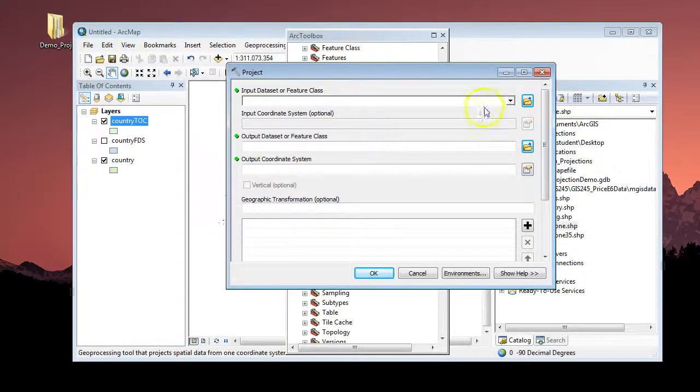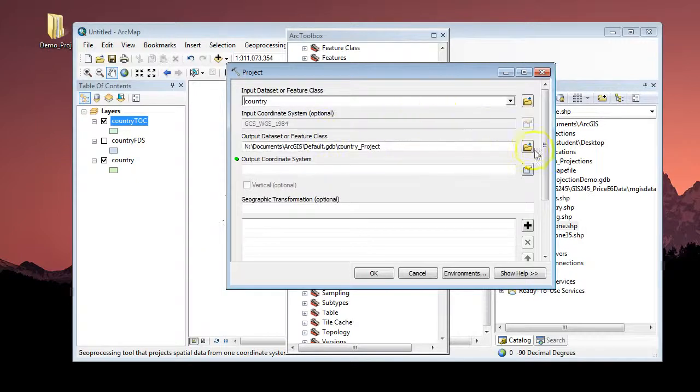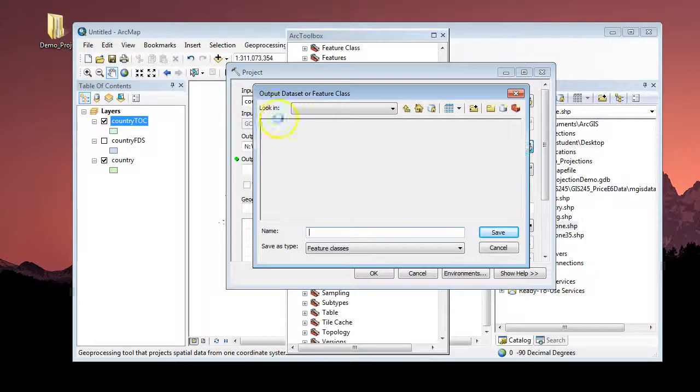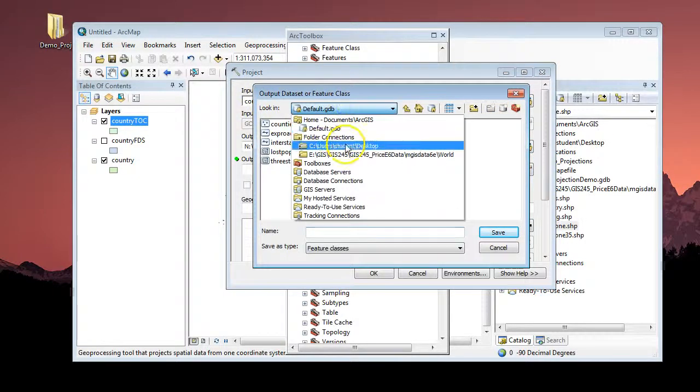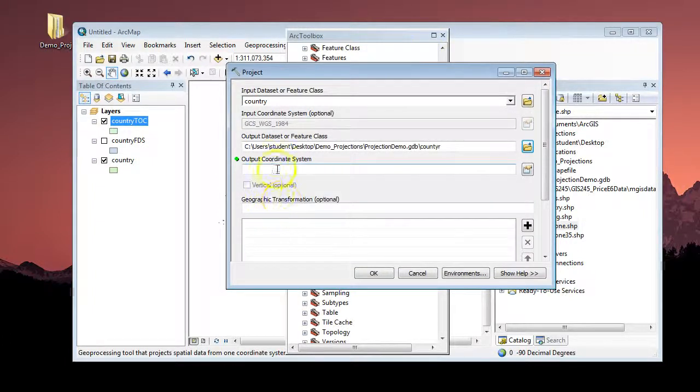And so here I'm going to put in country, and maybe I'm going to go ahead and put it in my geodatabase, and I want to name it, oops, here.